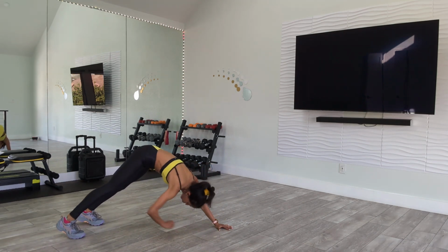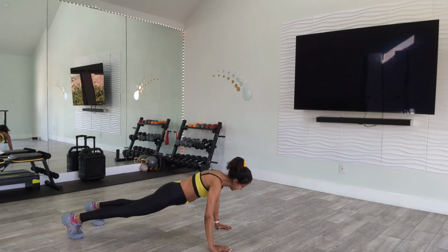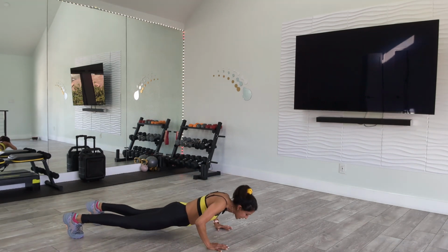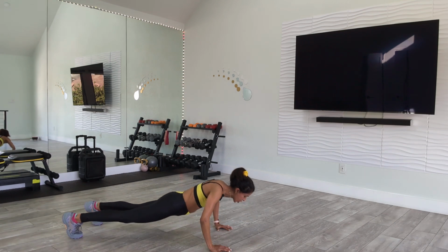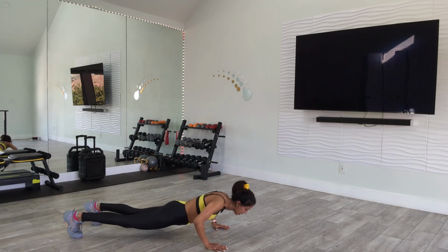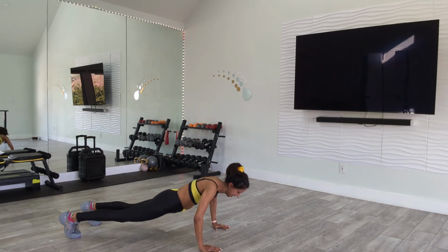And again, the word is reach. If you're not touching the toes today like me, that's okay. Some days I can touch the toes, other days I can't. Try not to move your arms as you're reaching for the opposite toes. Yes, this will get you out of breath. Breathe with it.